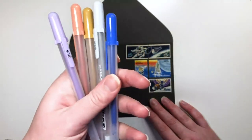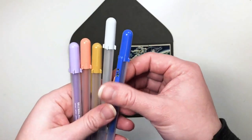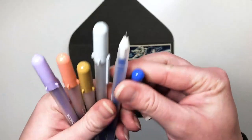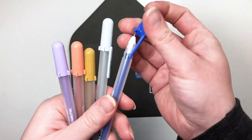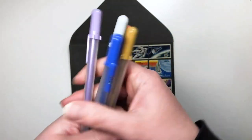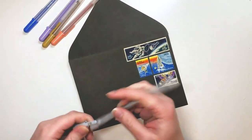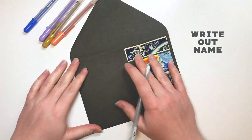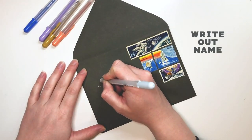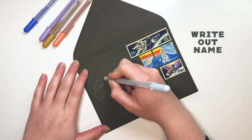Now that we have our colors picked out, we can move ahead with our lettering and drawing. Jelly rolls come in a variety of nib sizes, and these are fine tip pens. This allows me to make very small details like the stars and dots I'll be making today. Laying out your stamps first gives you a better idea of how much room you'll have to use for the name and address. I love making the recipient's name the most prominent, eye-catching part of the envelope.